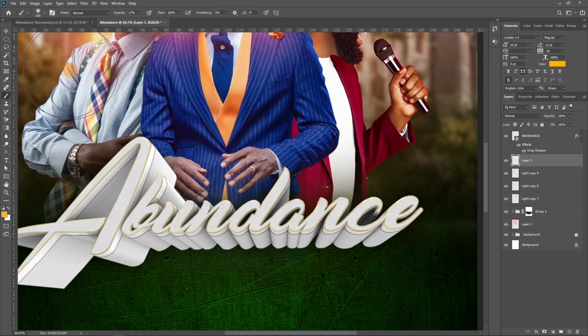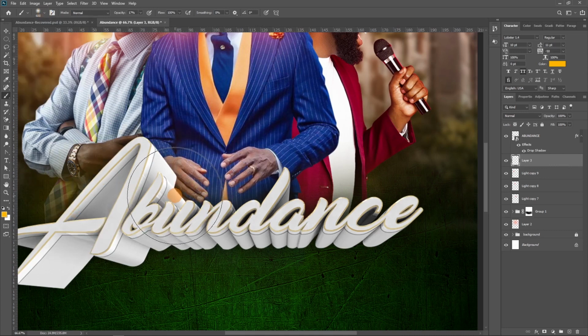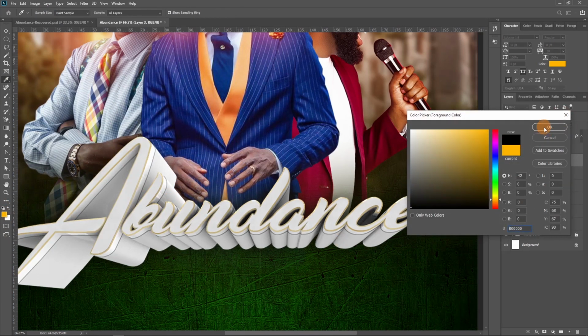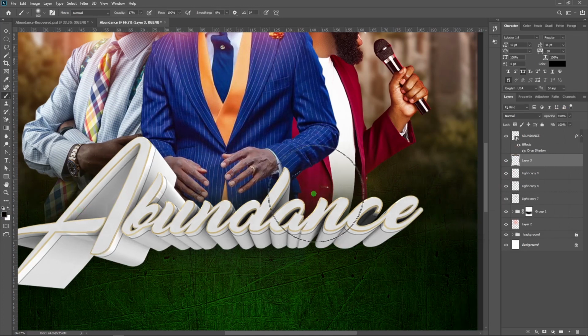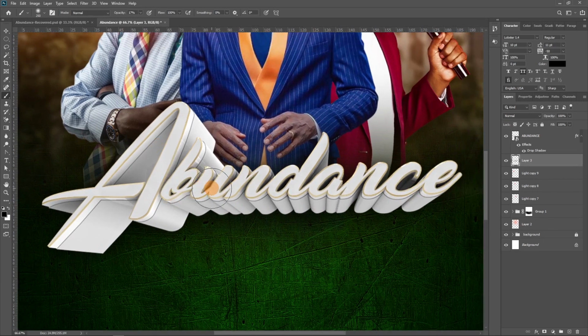If you can't do that by using the square bracket key, which I wonder you will not, you can just do that right here. All right, so we are going to now paint. We need a black paint, so we're going to choose black. Then we paint over these sections. All right, gently. Let's now reduce the size of the brush and do same here. All right. Now what it's doing is that the 3D is casting a shadow on this in the background.